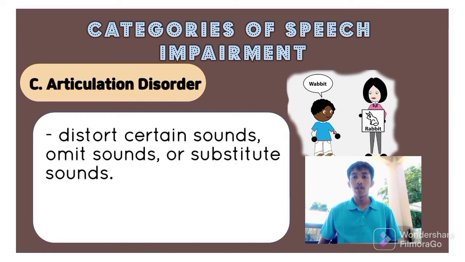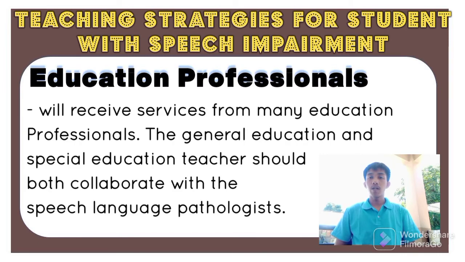of this disorder. Teaching strategies for children or students with speech impairment. Number 1. Educational professionals. Students with speech or language impairment will receive services from many educational professionals, including the general education teacher, special education teacher, and speech language pathologists. The general education and special education teachers should both collaborate with the speech language pathologist for intervention and teaching strategies.